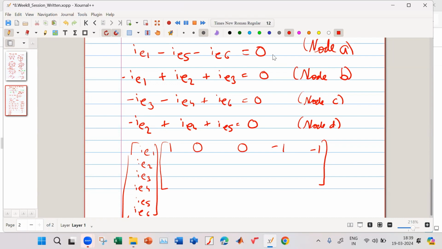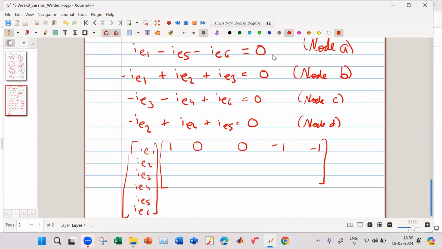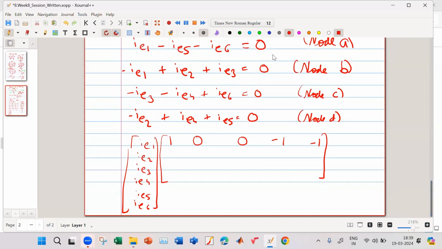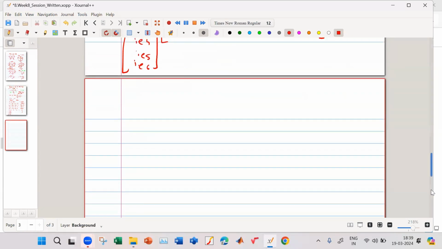Actually, in matrix multiplication there is something known as dimensions, which are very important, so I'll touch upon that. Matrix multiplication is very important, so I'll try to highlight it a bit. Assume you have matrix A, and you are multiplying it with matrix B.